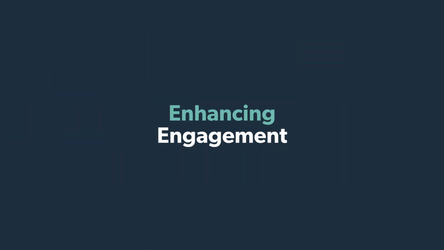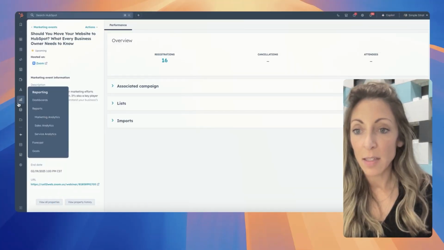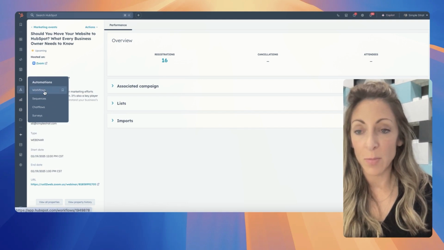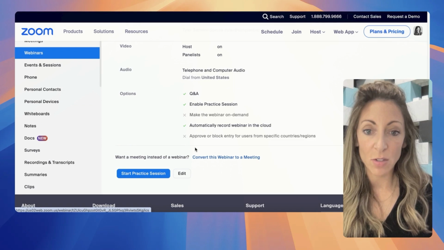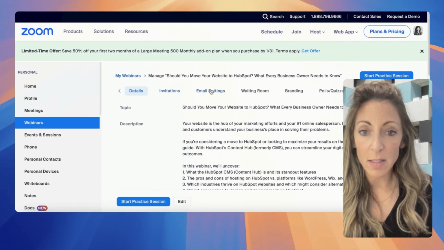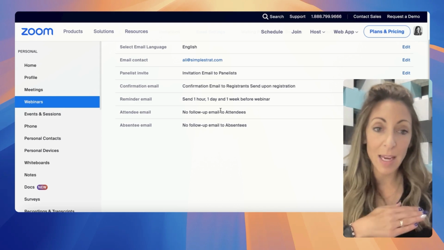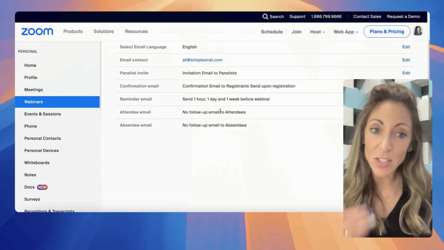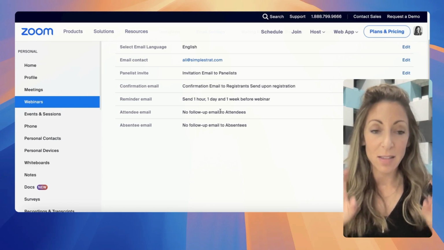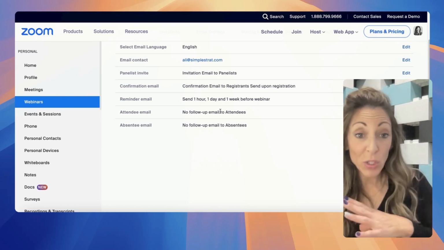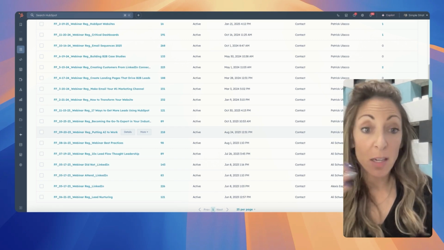Now, the last piece I'd like to use is if we happen to want to send a campaign to someone who attended the webinar and someone who did not. Now, when you're over in Zoom, you can actually choose to have it sent to people who, let's go back to this, email settings. You can have emails sent directly from Zoom to attendees who came and those who didn't, but I like to do this in HubSpot because then again, it gets me custom visibility into their interaction with the content, which I lose if I do that here in Zoom. So the last piece I want to touch on is going to be that engagement piece.